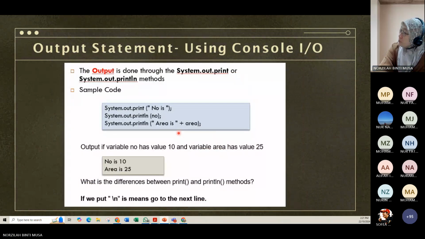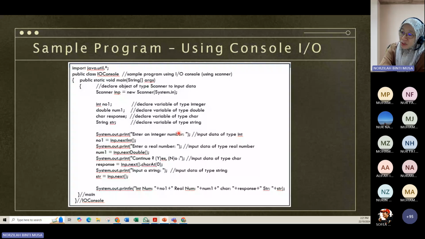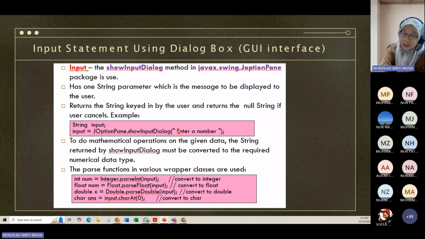All right, so we learned about system out, and we know how to input that during our lecture, and we did some program to have the feel of how the graphic GUI in Java, right? Instead of using console, we have experience during our lab session to get the Windows pop-up. All right, Windows pop-up. So we're using the JOptionPane, right? All those things. I did explain that during our lab sessions.